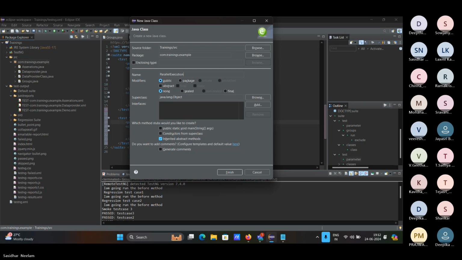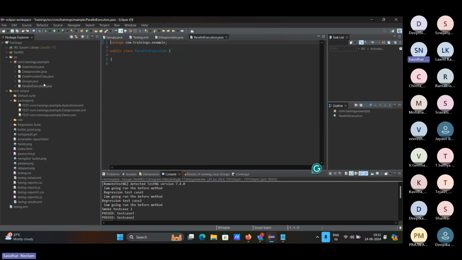Execution. So we'll say test, public void, this case.